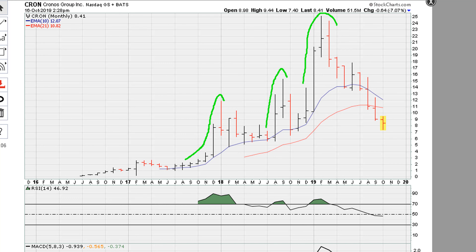We can see that in terms of perspective, based on the prior move here in terms of how many points it gained, that was about three points or three dollars from here to here. Then notice the next move — what we are looking for is a move bigger than three points or three dollars. If we take that move from the low to the high, from here to here, that's about 11 points.